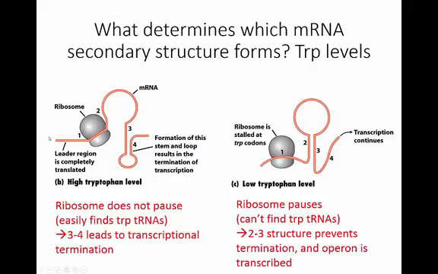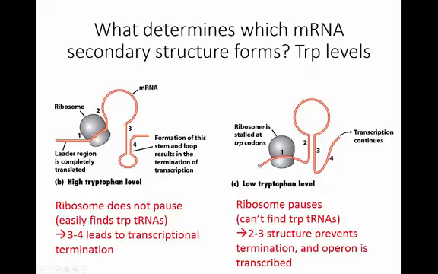When there is high tryptophan in the cell, the ribosome will bind onto that small leader peptide and start to translate it. It will go sailing right through the region with the tryptophan codons because there are plenty of tryptophan tRNAs in the cell and therefore no trouble finding them. If this happens, the ribosome is already into the 2 region by the time the 4 region is transcribed. This prevents the 2 region from base pairing with the 3 region, and therefore the 3 region and the 4 region can base pair together. This will form that transcriptional terminator, and we will stop transcription.